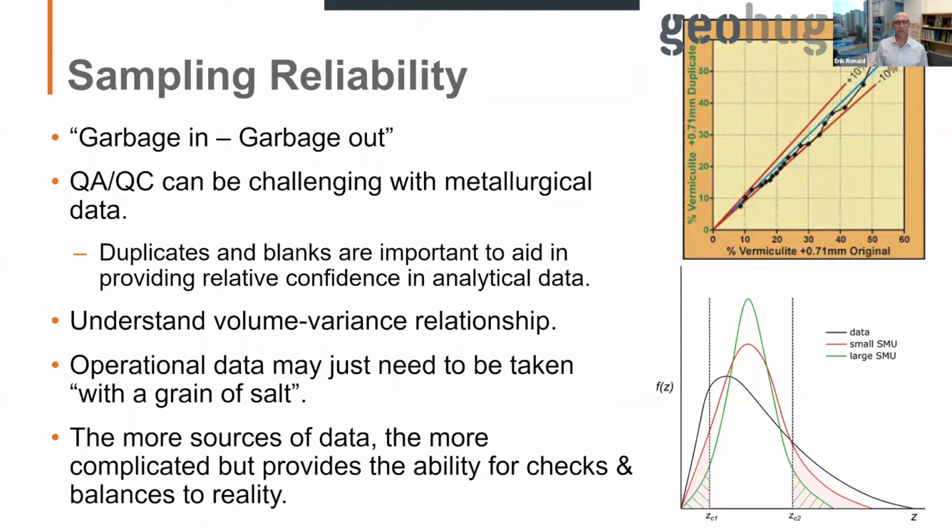There's no certified reference material for these things, or the tests are unique. You know, we can't duplicate this. It's impossible, right? But a lot of times, if a second hole is drilled, a twin hole, or if you can actually split your samples for metallurgy, if you can run the occasional blank in there, people always complain, like, why would I waste money on that? But that can tell you so much, right? All those basic principles of QA/QC can help, if applied through metallurgy, to give you a little bit more confidence or start to understand where there might be some issues with this.